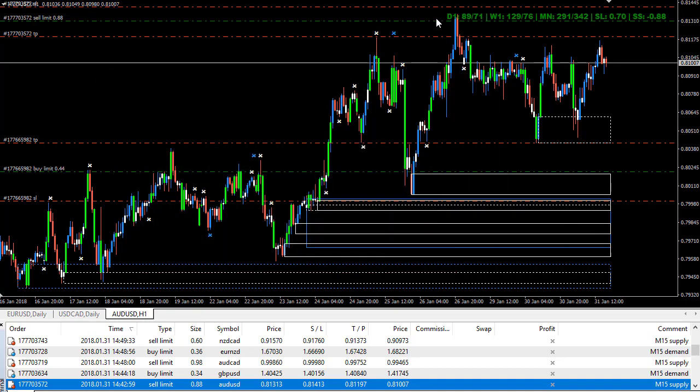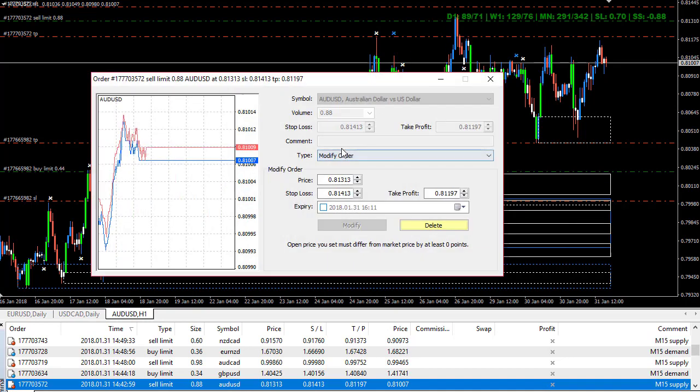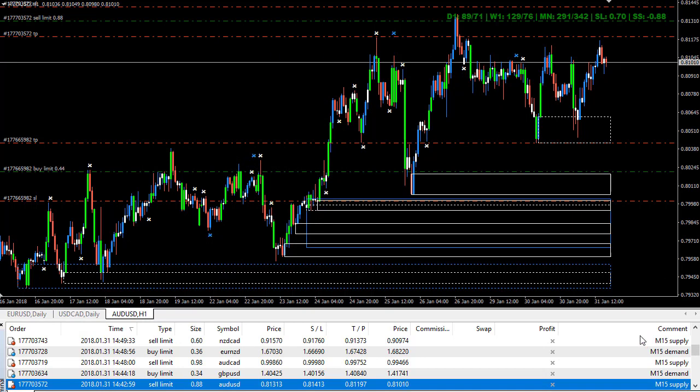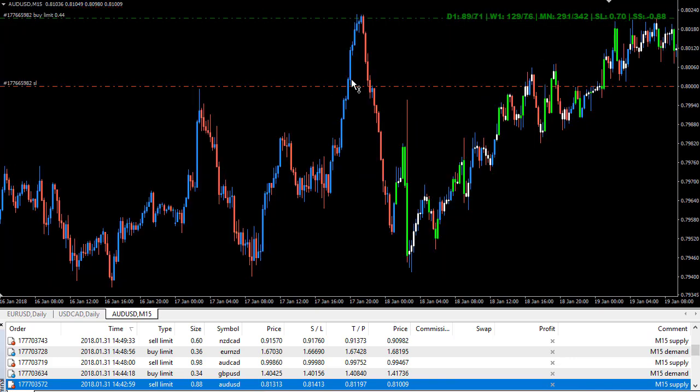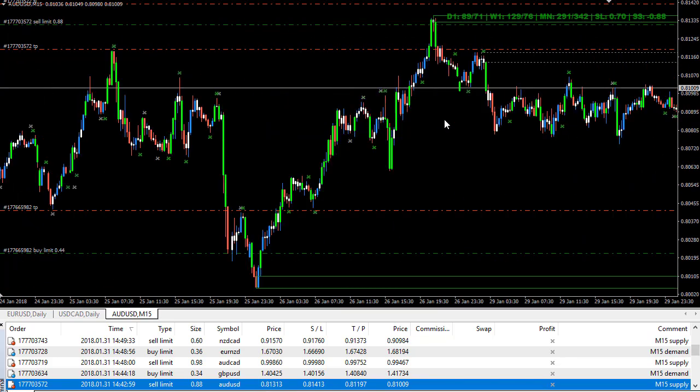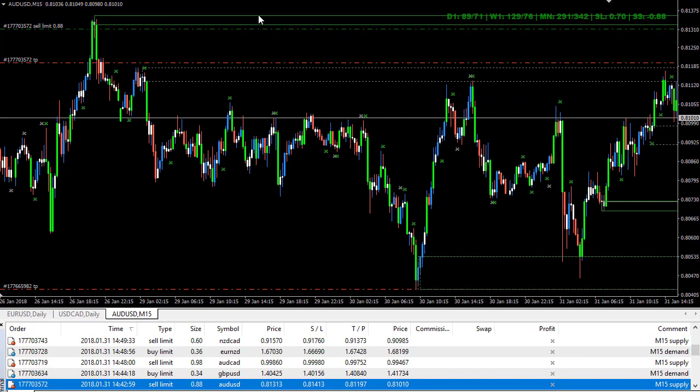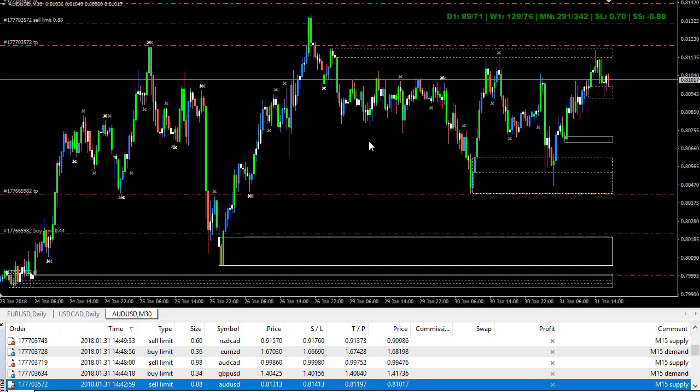Let's see which one this is. I didn't put a comment on there. Naughty. This one here. I didn't put one there. Let's see. It must be a mistake. I mean, there is. There's 15-minute supply here. So you go to the 50-minute chart, and you can see why. Just rallied, accumulated, and then cut away quickly, which I like. So we have a very clear pattern on the 15. It's a 15-minute chart, so be very careful of that. Price doesn't respect the 15-minute areas of supply and demand as it does the bigger ones, but we need to get our hands dirty here. So those are those two.